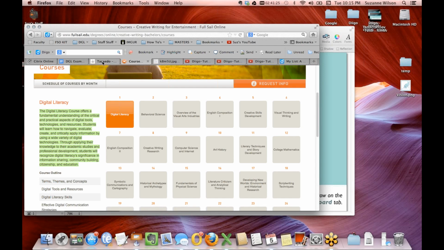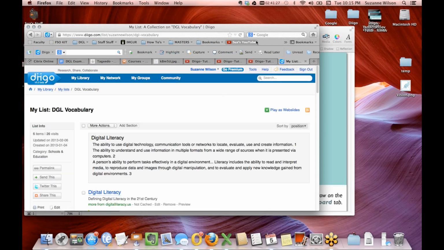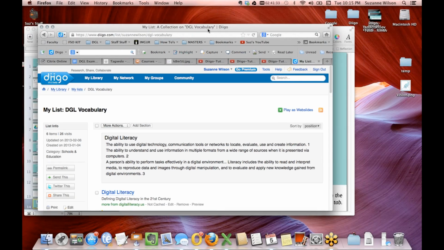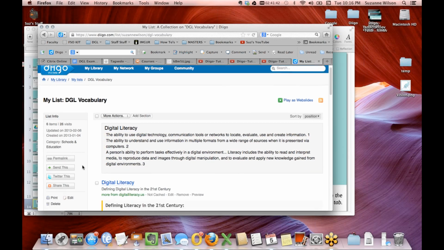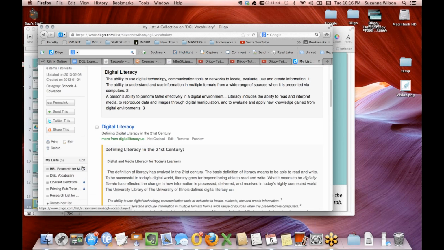And then when you go back to your DGO list, you'll need to refresh the page. See how I'm reloading it? Then you'll see that you've got that bookmark and that website bookmarked in there, and then you'll see all of this functionality on the left. So all you need to do is scroll down. Right, go ahead.